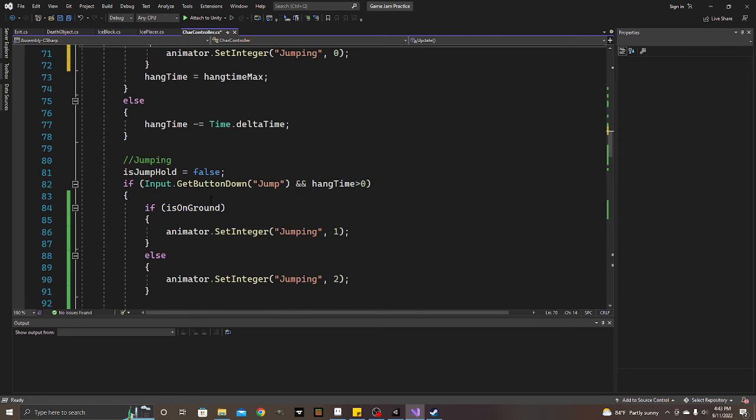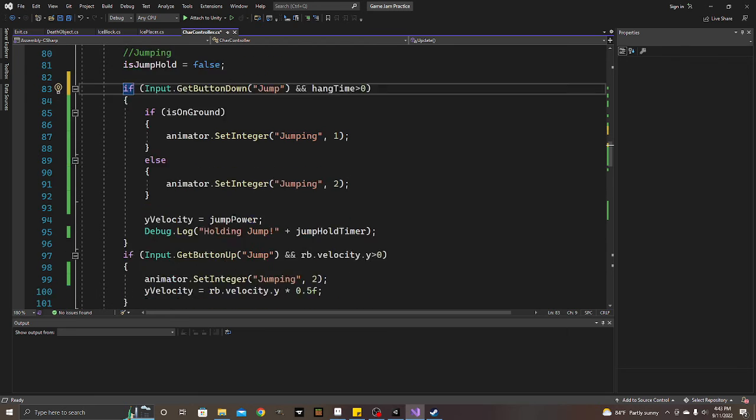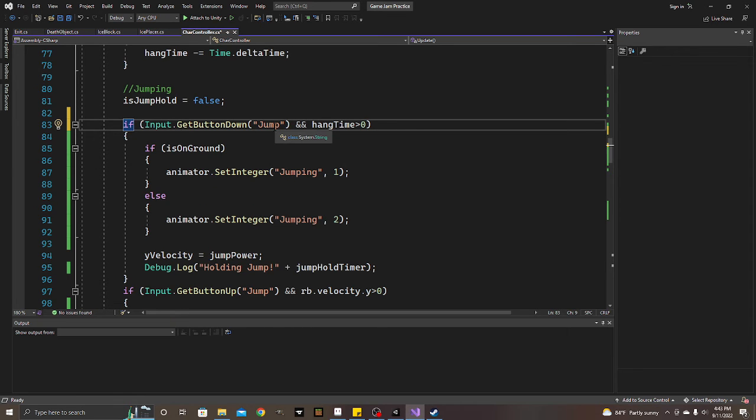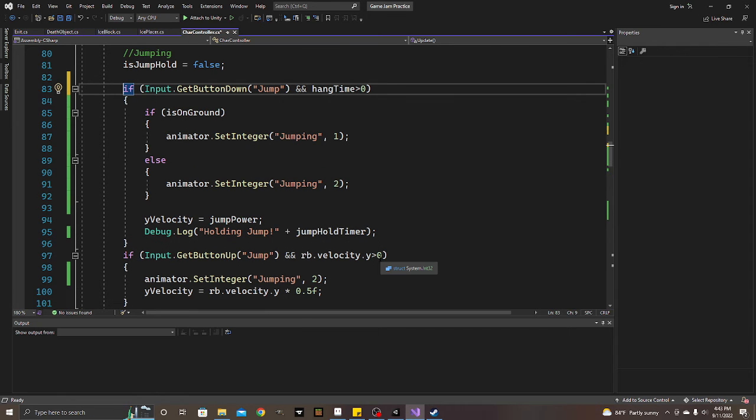Okay. Now jumping. Alright, if we push the jump button and hang time is greater than 1, if is on ground, jumping is 1, else jumping is 2.